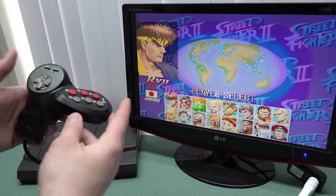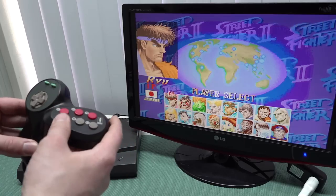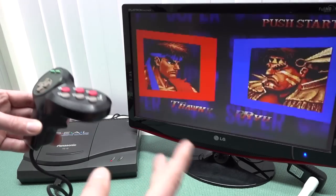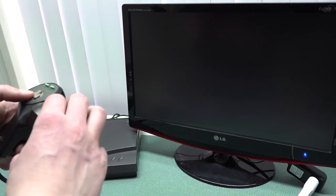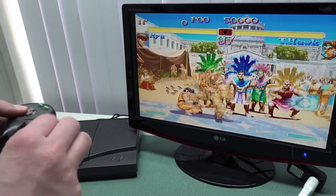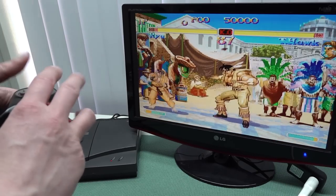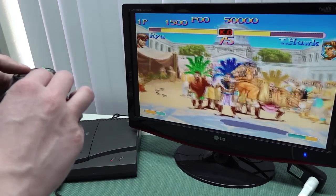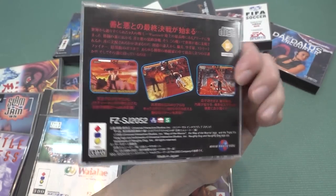The best feature of the game is just the freaking gameplay — it's almost arcade perfect, and that audio, listen to it. One of the first things I noticed playing on the 3DO is that we don't actually get very long loading times. T-Hawk — I always get my ass whooped by that guy, but let's give it a drive. We do have a couple of seconds we need to wait, but I think it's not really annoying, even between sessions. And of course Street Fighter, one of my favorite games — but this is more like a Mortal Kombat ripoff: Way of the Warrior.